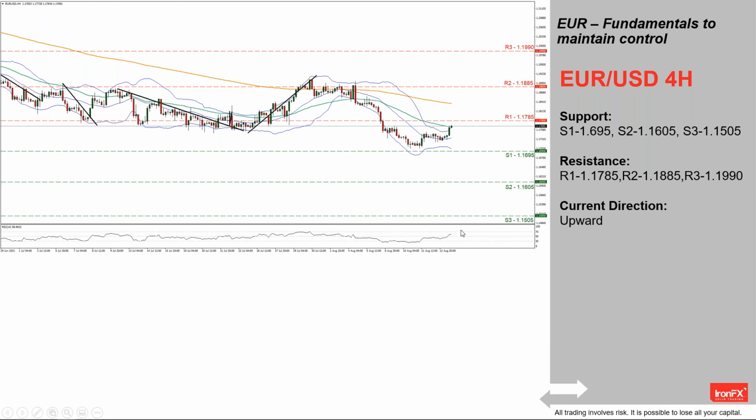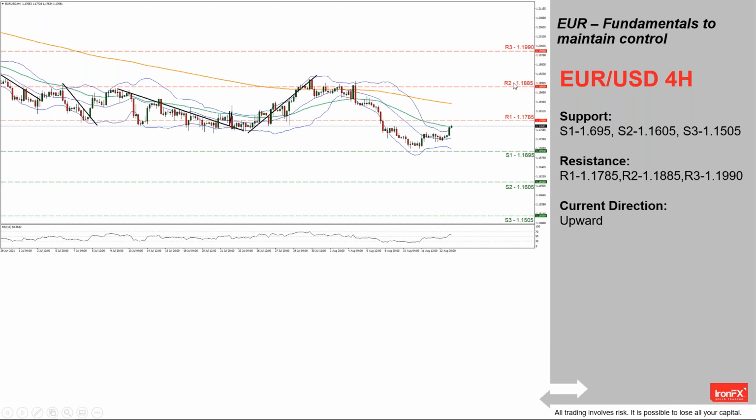Which may imply that the bulls may have the upper hand here. On the flip side, I would highlight that the pair's price action has reached the upper boundary of the Bollinger Bands, which may imply some stabilization. Nevertheless, should the bulls maintain control of the pair's direction, we may see it breaking the 1.1785, which has caused considerable trouble around the end of July.